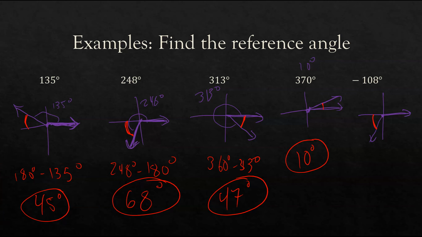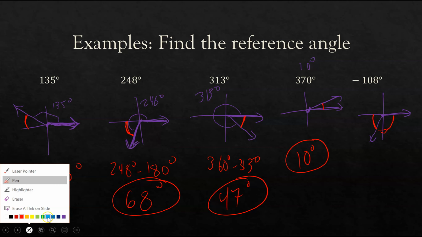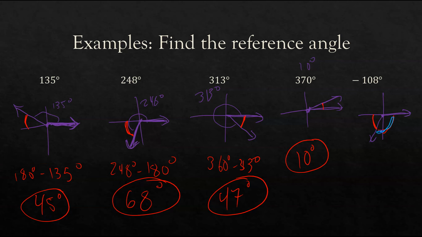And this one's kind of interesting because I don't really know what this angle is, sort of the big one. I could easily figure that out, right? I could do plus 360 to figure out a coterminal angle. But I know that this part right here, from here to here, maybe I should use a different color. Let's use like a blue or something. Okay, this part right here, I know is 108 degrees. And I know the whole thing is 180 degrees. So if I took 180 and I subtracted 108, what would I be left with? 72, right? 180 minus 108 would be 72 degrees. So the reference angle in this case would be 72 degrees.